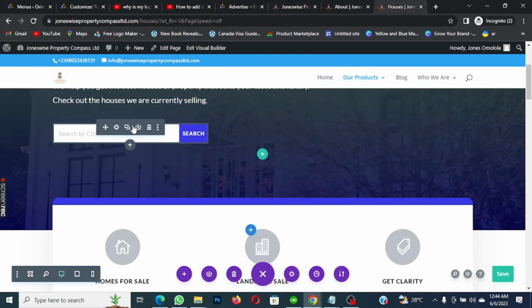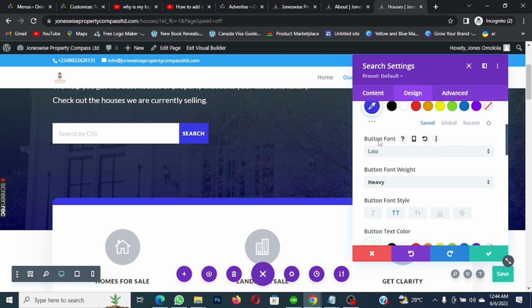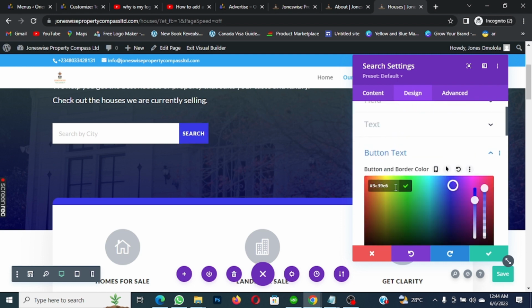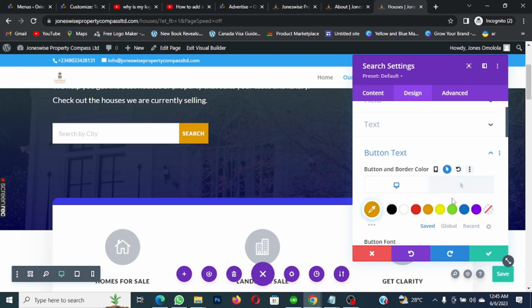For this, I want to change that color. To change this button color, this search button, I will just come here and click on this and paste it. You can see that it has changed to your color. So all I'll do is just click on save changes. But first of all, I also want to change the hover color to this.